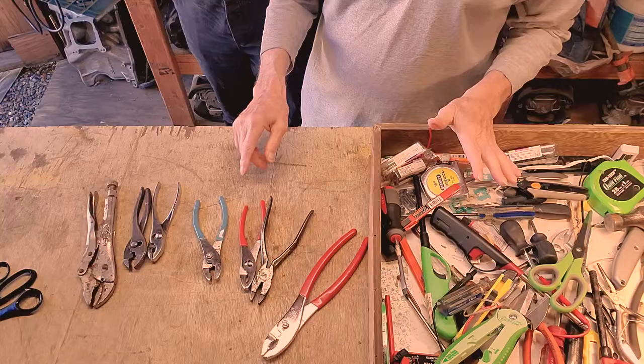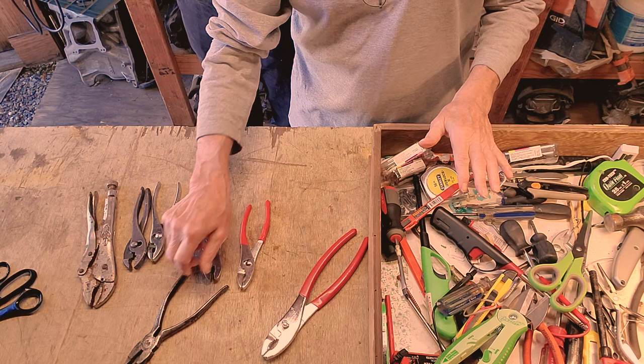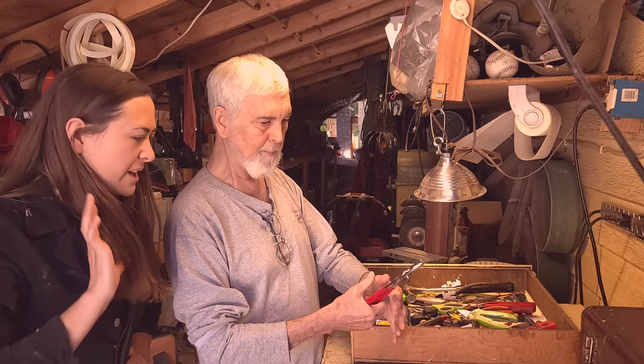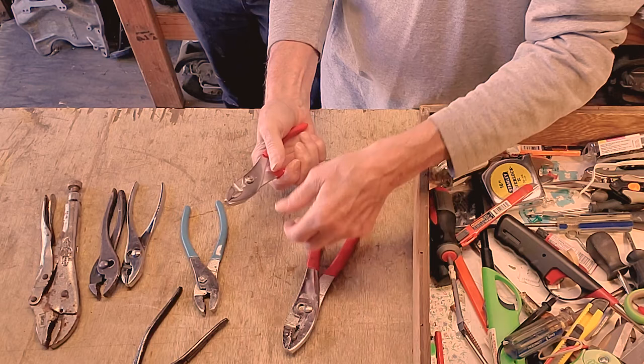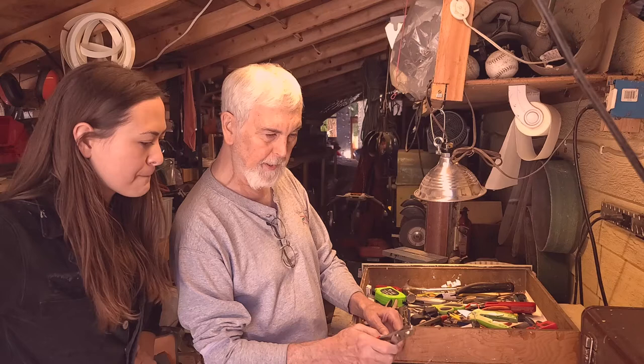Actually, I would recommend having two pairs of pliers. A small pair of pliers and a big pair of pliers. Why? Well, a big pair of pliers gives you lots of leverage and lots of grip. This thing here, not so much leverage, not so much grip. Small jobs. Okay. They're getting into tight places that you can't get the big guy into.